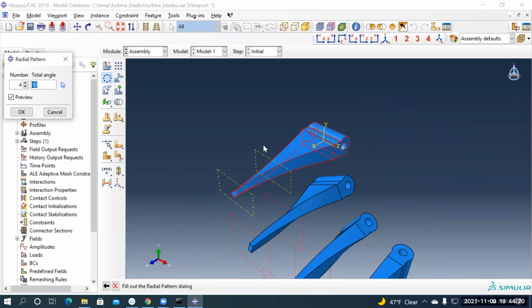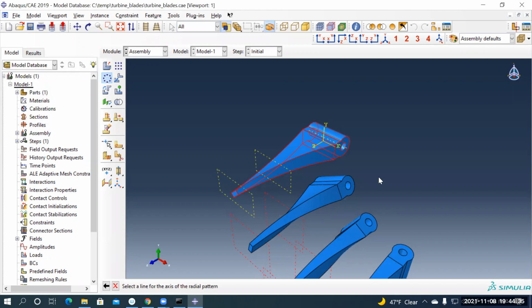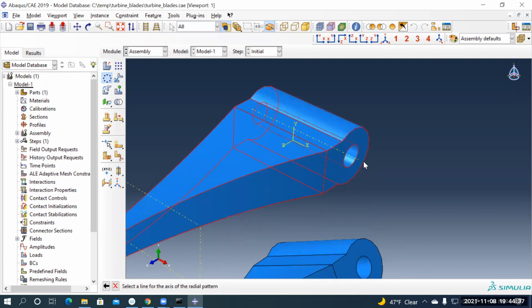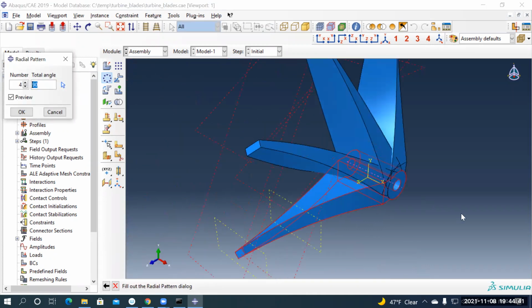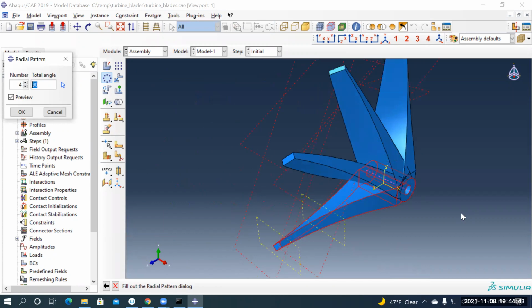So the way to change it is, you have an arrow, select axis, there is a pointer, click on it where it says select axis and pick the axis you just created. So click the select axis, zoom in and select the axis of the cylinder you created, and it now changes to, now it is doing radial pattern about that axis you created.